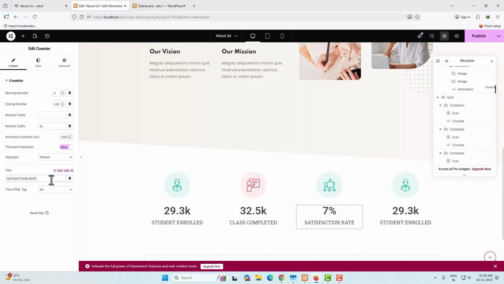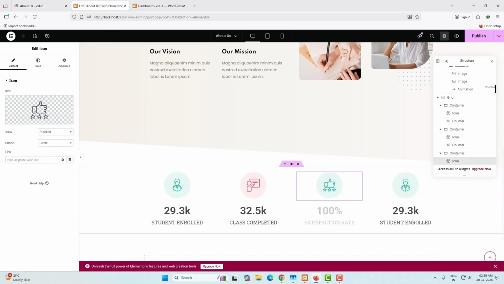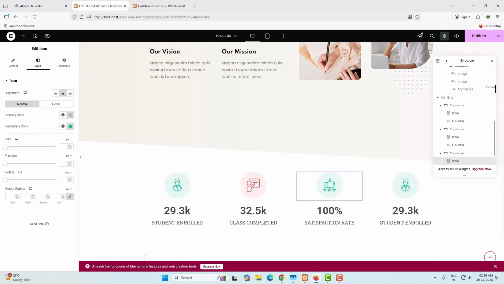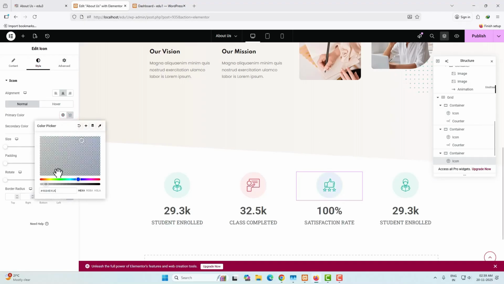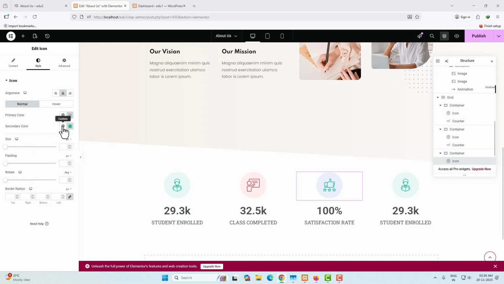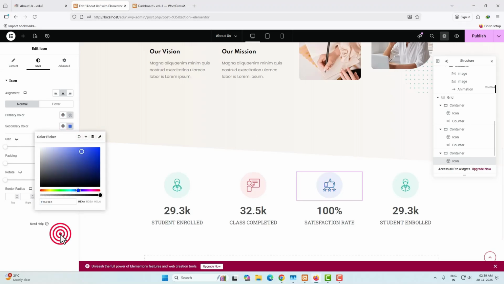So let me change it here. Now click in the icon, come back to the style option. Let me change the primary color. After that, let me change the secondary color also.